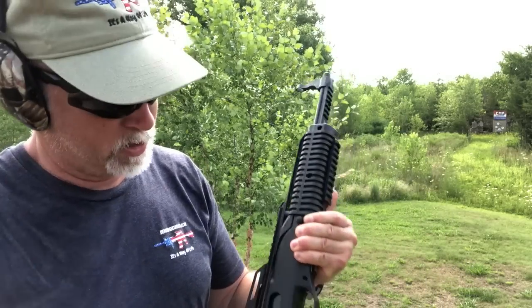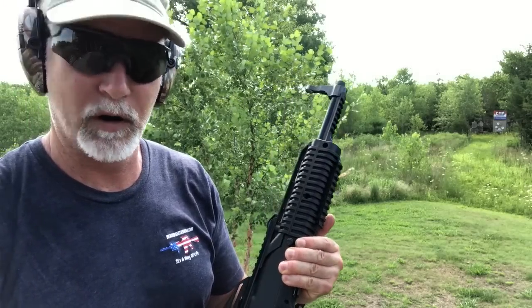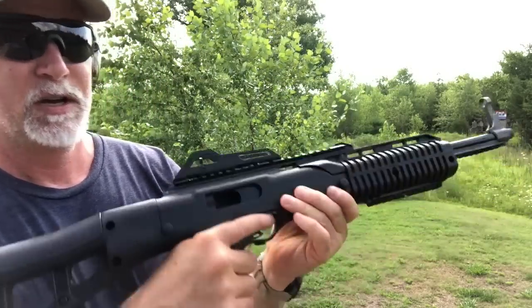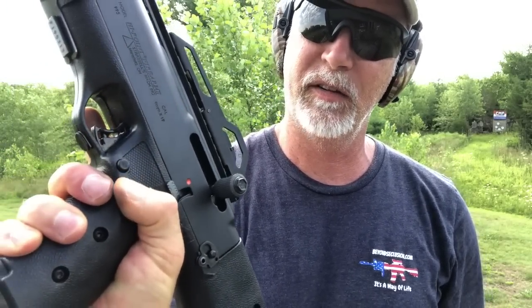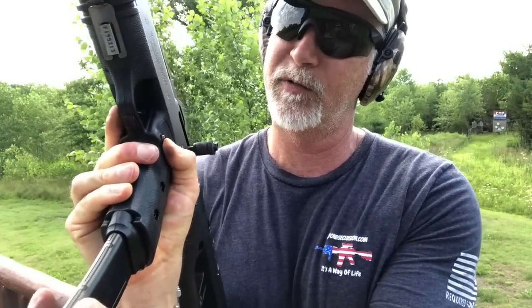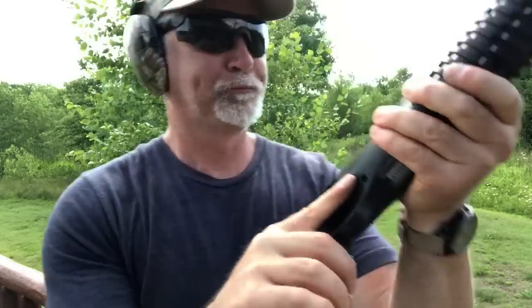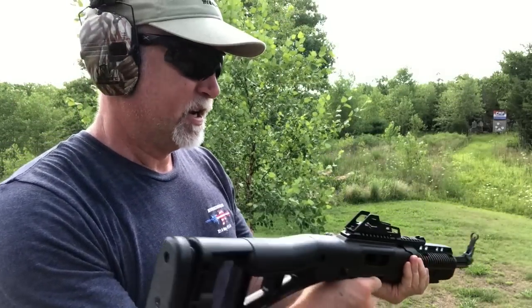It's got kind of some weird grooves and stuff on it that would wear on my finger. The grip here, it's a little big for my hands. As far as reaching the mag release, I can't comfortably do it with my grip the way it is. I'm gonna have to reach forward or reach across and do that. Comfort wise, you know, it's not bad.